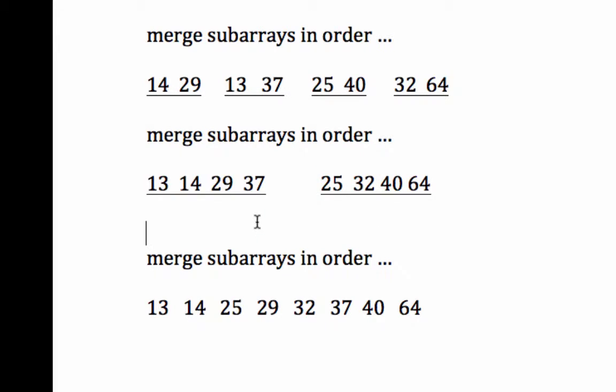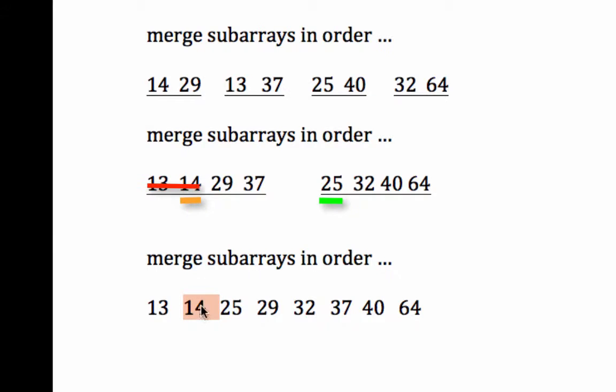So what happens? Well, the algorithm is going to compare the first value on one half with the first value of the other half. Decides which one is the smaller and places that into the first position. So comparing 13 and 25, 13 is the smallest of the 2, and it's going to place it in the first position. Then the algorithm, because we're using arrays and indexes, will realize that it needs to compare now the second element of this half with still the first element of this half. So it always picks 2 values to compare. In this case, it's going to compare 14 and 25. And obviously, the smaller of the 2 is 14, so it's going to insert 14 in the right position.